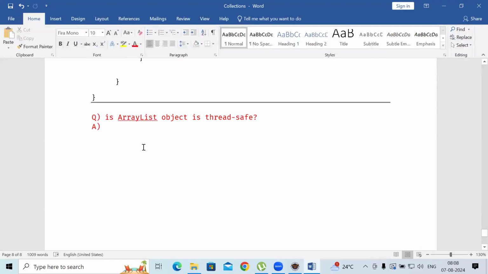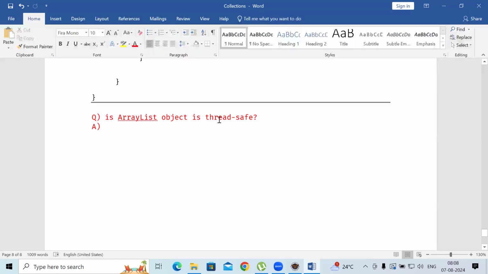As of now, we are unaware of threads, but still, you need to get an answer for this question. I will explain. Try to understand the point here.